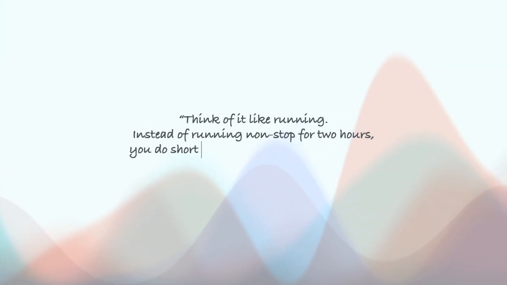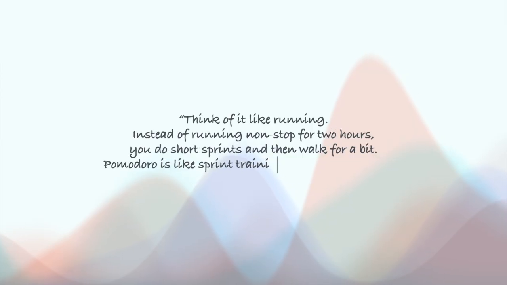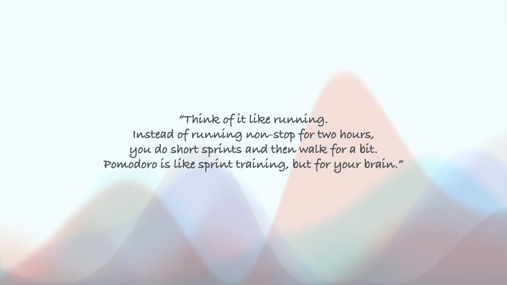For our Pomodoro example, you might say, because our brain gets tired when we try to focus for a long time. Short focus blocks with small breaks let your brain rest and recharge. That way you get more done without feeling completely exhausted. Then you can add a simple analogy. Think of it like running. Instead of running non-stop for 2 hours, you do short sprints and then walk for a bit. Pomodoro is like sprint training but for your brain.